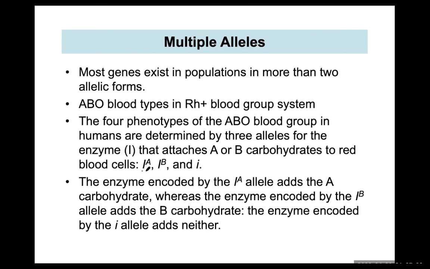What is the meaning of this I? I is like a person's red blood cell coated with a carbohydrate. So these three alleles code for enzymes. One enzyme produces a carbohydrate that determines A blood type. Another enzyme coats B type carbohydrate on the red blood cell, and then that blood type will be determined as B blood type. When enzymes produce both carbohydrate A and B, then that blood type will be AB blood type. When the enzyme does not produce any kind of carbohydrate, then that blood type will be called type O.